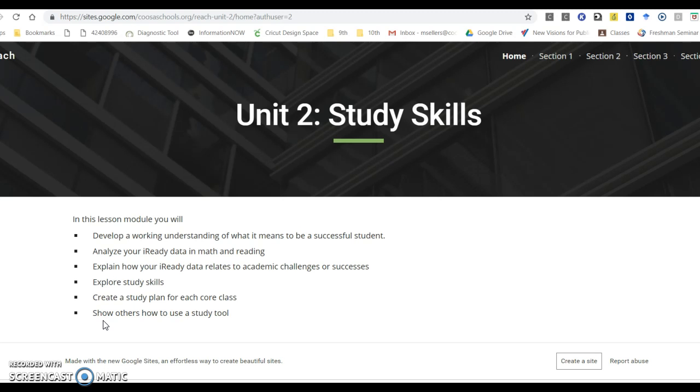And I really thought about what the students needed to do before they started the intervention, and that was to understand why it was important. And so we started talking about data literacy and what it means to be a successful student, and to look at their personal iReady data, and iReady is the program we were using for this intervention program, and to create a program directly that's student specific and helping them with study skills.